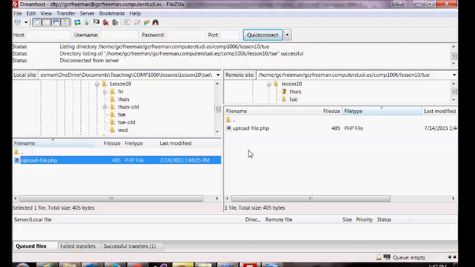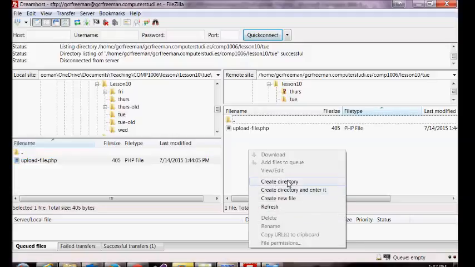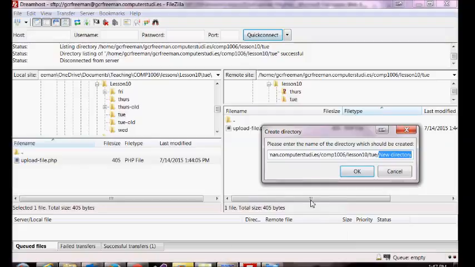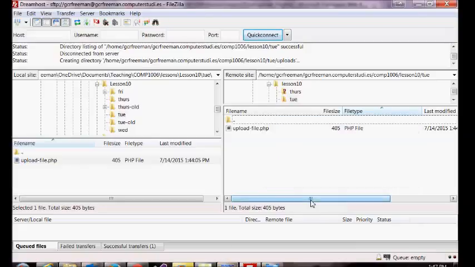So I'm just going to right-click in here and create a directory, and I'll call it uploads. So when we write our save page, that's where any files the user uploads are going to get stored.